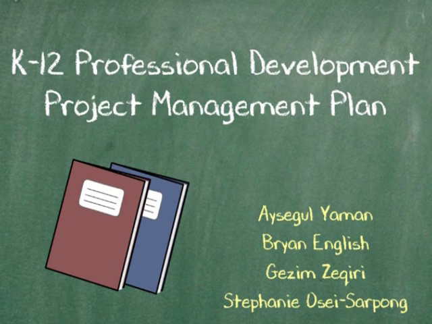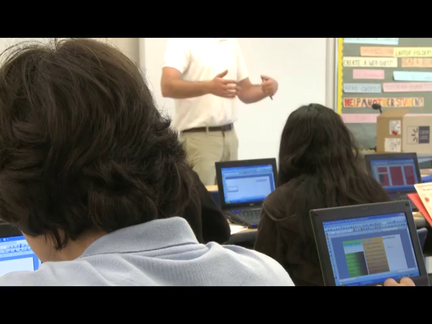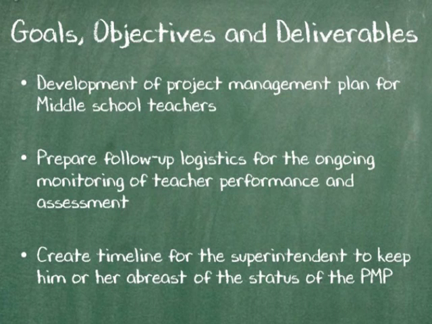This presentation is for the K-12 Professional Development Project Management Plan for Team 5. The goal of this case is to create a project management plan for an administrator in a middle school. This administrator is trying to increase the educational technology use for teachers in their classroom. The administrator believes that there needs to be more support for these teachers to increase student learning using available technologies.